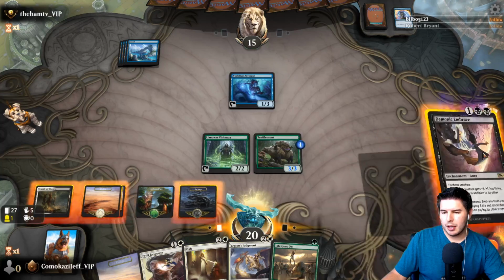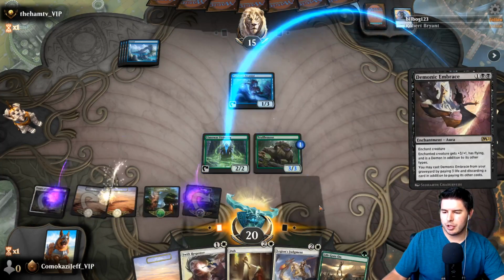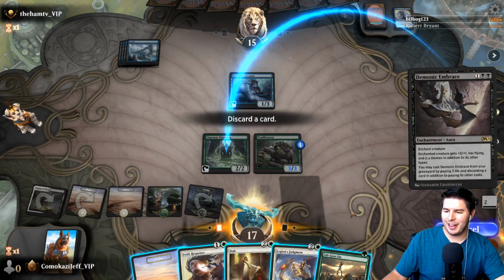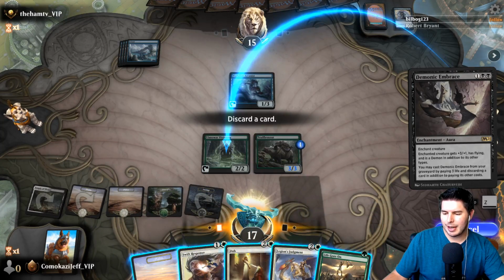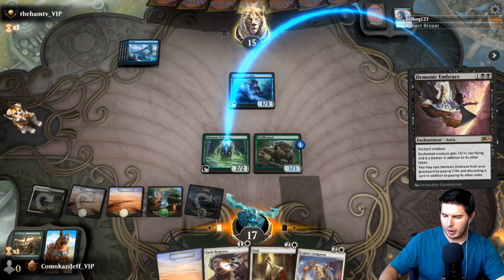All right, life goes on. We'll just Demonic Embrace onto Visionary again. I have to select my life total to make it work. Discard a card. I think I can play the land. Life Goes On is nice, but it's also kind of meh here. But I think we discard the Life Goes On. I'd rather be able to play the Dub as well. Get a bit more power onto the battlefield.